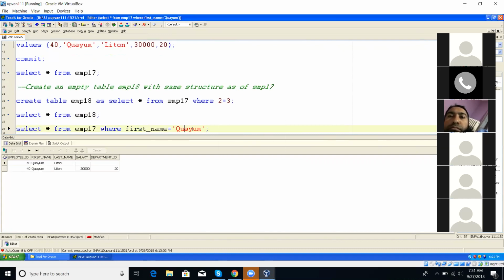Just 2 records. Now, in the table that we just created, we want to insert just these 2 records, not all the records. How will we do that? There goes our next syntax.